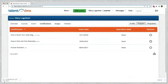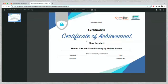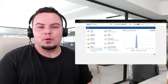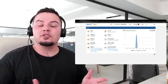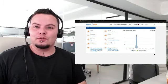Our certificates are downloaded in PDF format. So when I click on that to open, you will see my certificate with my own name. So the brackets are replacing the information of the user, the course, when it will expire. So this is a template we have created before from account settings, and this is the end result for our users. Perfect. So thank you so much for showing that, Mary, because customization for the portal doesn't just stop at what we have seen so far.